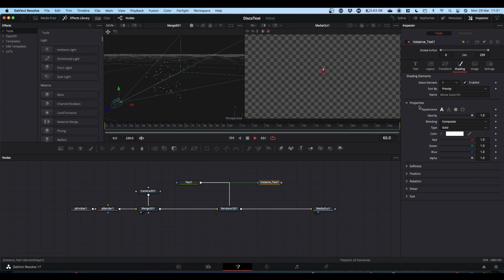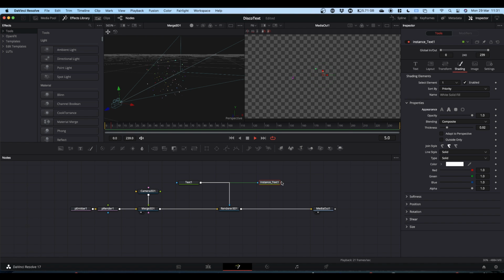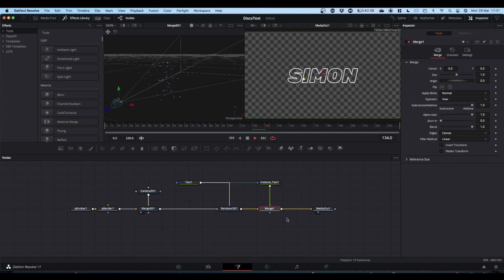What that lets us do is change the appearance without affecting our regular text. And we're just going to make it an outline. Now we're going to take the output from this and merge it back onto our render node, and now you've got your text. So you can see it, and you can see your spotlights inside your text.